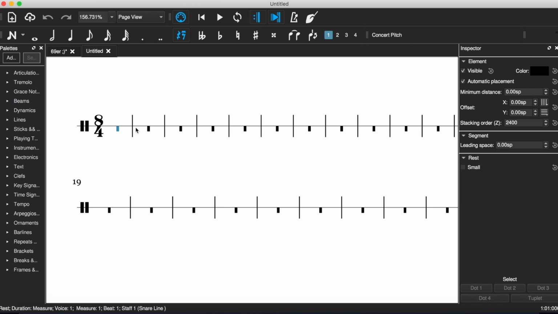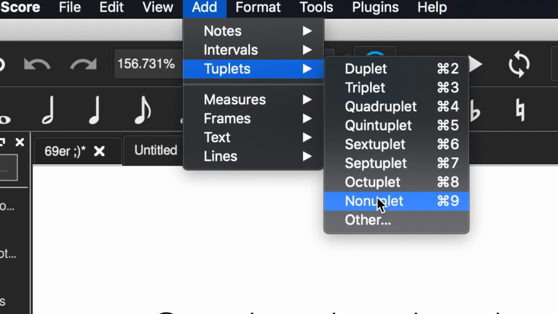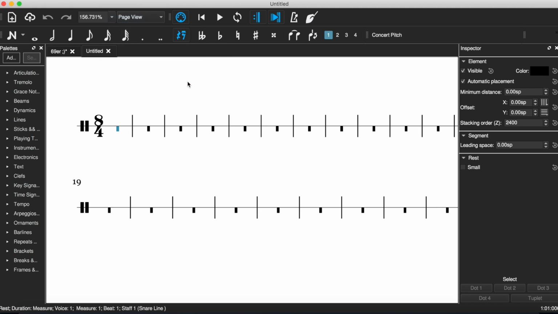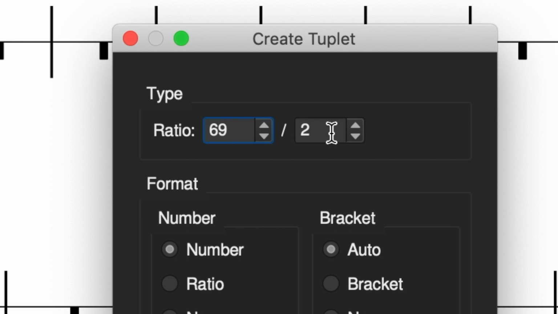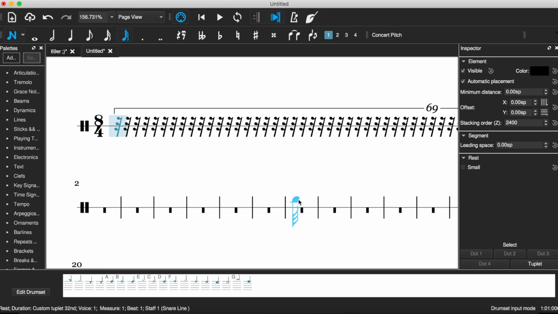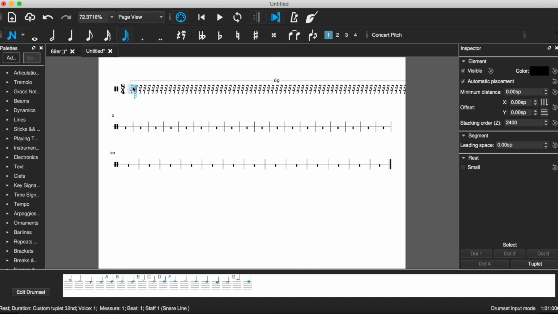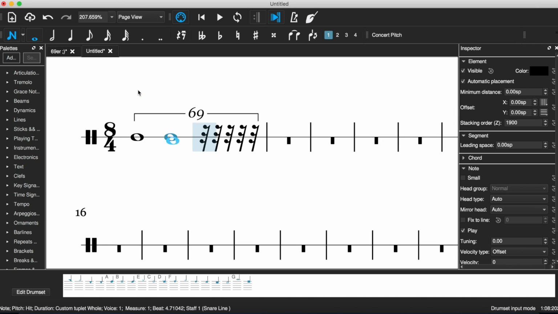And the way we write that is actually pretty simple. So you're gonna click in the rest here, you go up to add tuplets. Now, clearly this doesn't go up to 69, all right, MuseScore, I don't know why that's not a default option. So we're gonna get that ratio to 69 over 64. There it is. There's so many that it's going off the page, but if we make these like whole notes, then it goes onto the page.